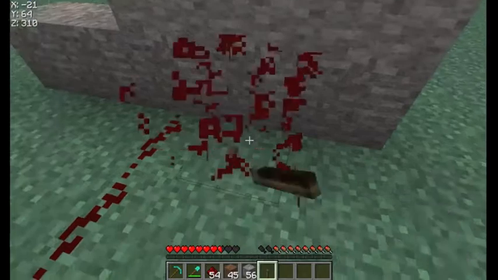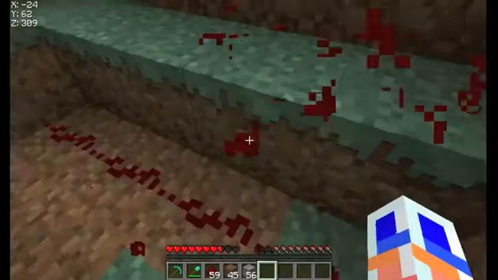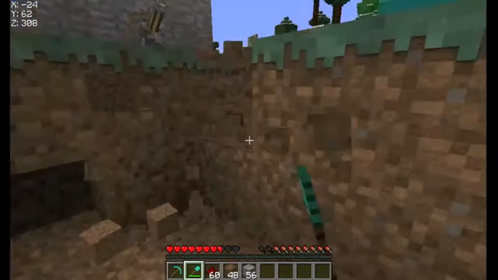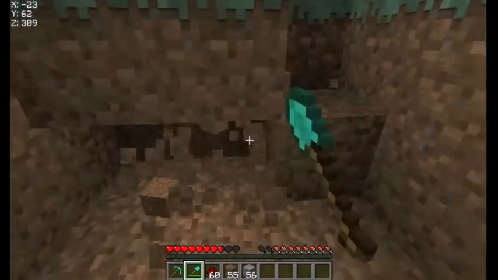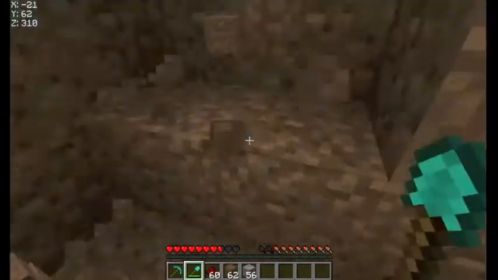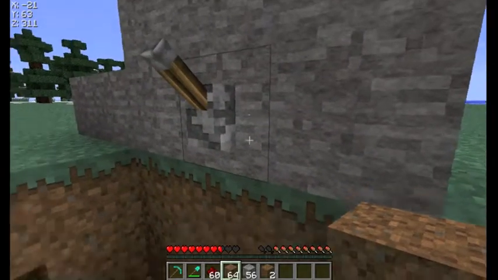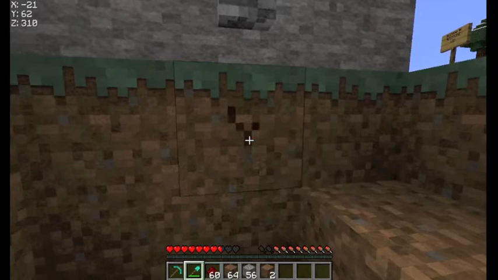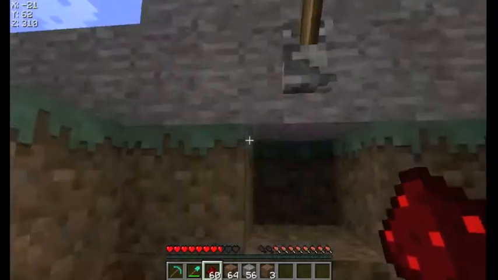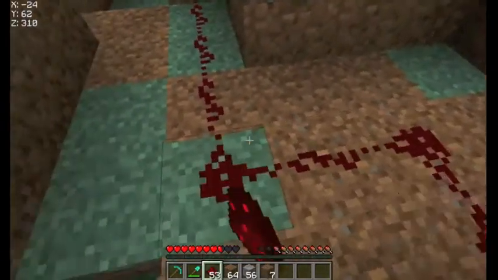All right, so I'll put a lever here on this wall. And now I want to get to burying the rest of my redstone. Fun stuff, digging. All right, so a lever powers the block that it's on, which powers the blocks that are next to it. So these blocks are all kind of getting power. So if I put the redstone underneath it and just kind of lead it over here.